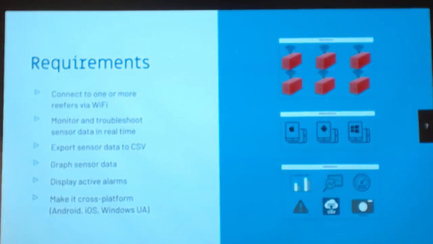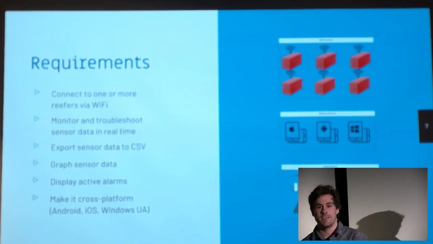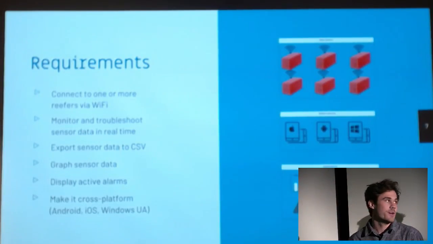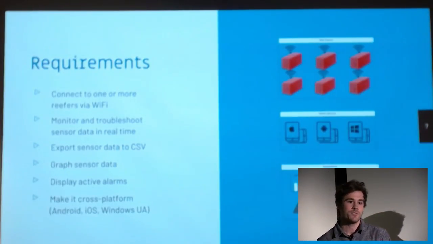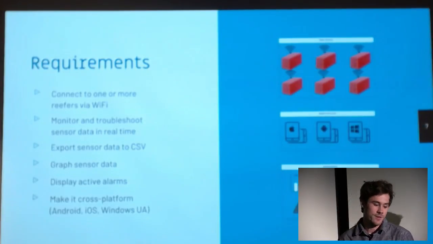So early on in our project, our sponsor gave us a codified list of requirements, and they were actually pretty easy to understand. They wanted us to connect to one or more reefers via Wi-Fi. We needed to build a mobile app on all three major platforms, iOS, Android, and Windows. And this app needed to provide the technicians the ability to connect and monitor sensor data in real time, as well as graph that data in real time and export it into a CSV file as well. They also needed to be able to see any active alarms, any sensors that were out of range, or anything like that.